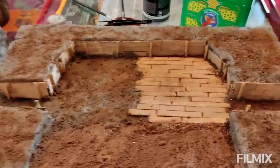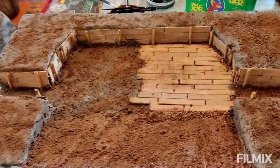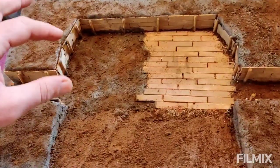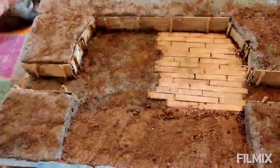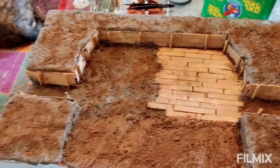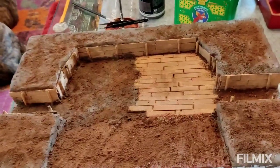Anyway, my next step should be the application of some vegetation, grass, tufts and stuff like that. And then probably I will apply the figures, accessories, the artillery gun over here, and make a frame all around the base. For the first time ever, I will make a frame. So, I will pause the video right now and start working on the vegetation, and I'll be back to show you what exactly I have done.